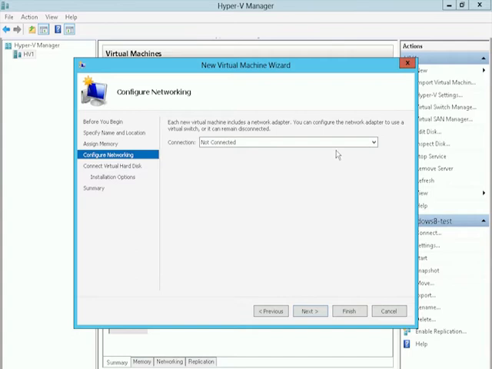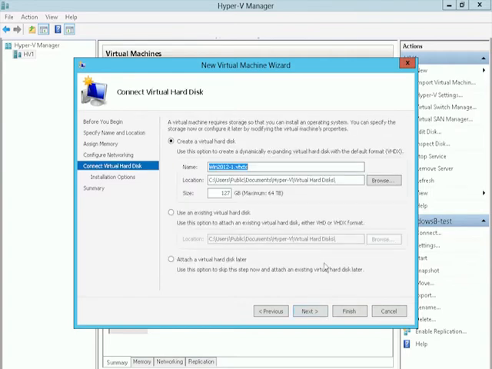It's here, when you create the virtual machine, that you specify where you want this virtual machine to connect to. What type of network configuration do you want it to have? Certainly one option would be to leave it not connected to any network of any kind, or I could take another option here, which is to connect it to the default virtual switch that was created when Hyper-V Server was enabled. Let's go ahead and take that option, and in a future lesson in this course, you'll find out much more about configuring virtual networking and virtual switches later in the course. So here I'll click Next.